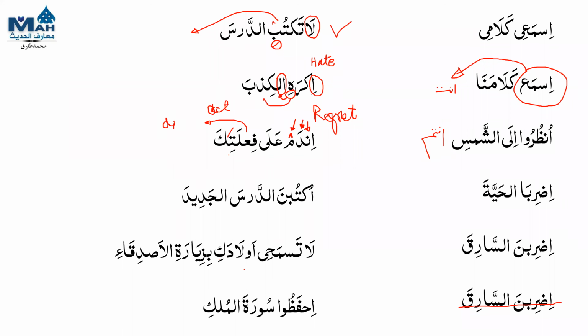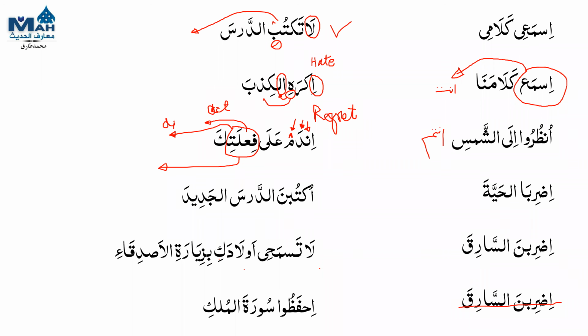Fi'latun is your action. Yes, sir. It is an action. So you repent upon your action or deed. Regret upon your action, what you have done. Like when Musa alayhi salatu wasalam went to Fir'aun and Fir'aun said this word to Musa alayhi salam, fi'alataka allati fa'alta. You did your action, because he killed one man. So he was referring to that thing. Fi'alatun, that action. Yeah, what you did. Yes, what you had to do. Okay, sir. Jazakallah khair.